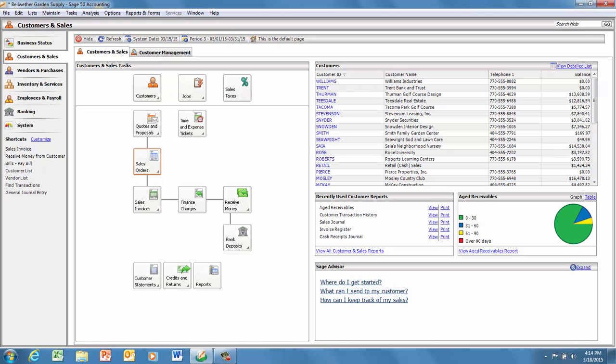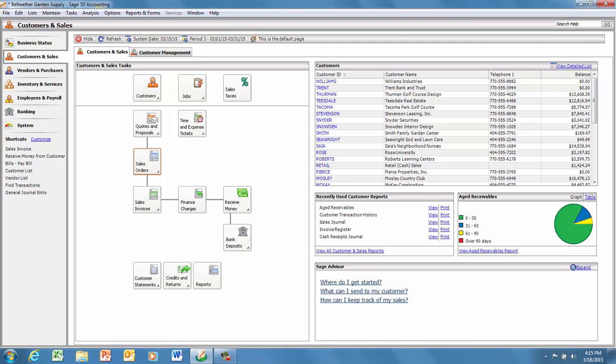That's when we're purchasing something, we want to order something on a purchase order, and we're going to purchase it on account, then we would have that purchase order. If a customer is sending us a purchase order, they are calling it a purchase order on their end because they're the one purchasing. We're the one selling, so on our end, we call it a sales order. It's the same document. They may send us something that says purchase order on it, but if they're the buyer and we're the seller, then we're going to call it a sales order. And we could put that sales order information in here under this button.